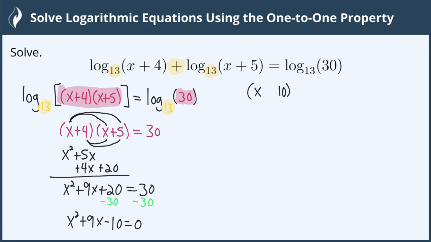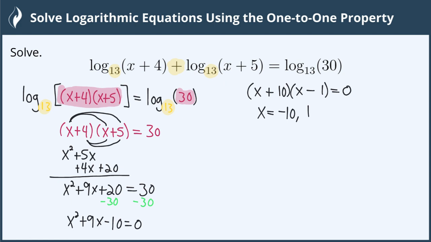So the other thing is that we know when we have 10 minus 1, we end up with positive 9. So that means we want the positive to be on the 10 and the minus to be on the 1, so that, again, we get the negative when we multiply, but we get a positive when we add. So that means that we can set each of these pieces equal to 0. x plus 10 equals 0 when x is equal to negative 10, and x minus 1 is 0 when x equals 1.